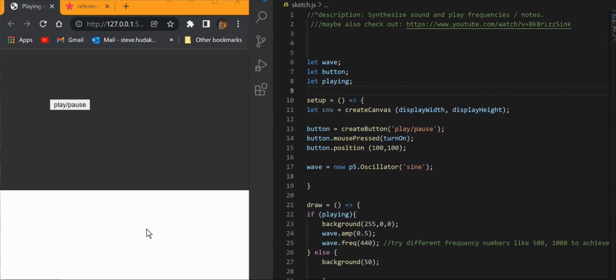So what does that look like? Well, when I load this page, which is actually this code right here, you see there's a button right in the middle. There's a dark background, right?